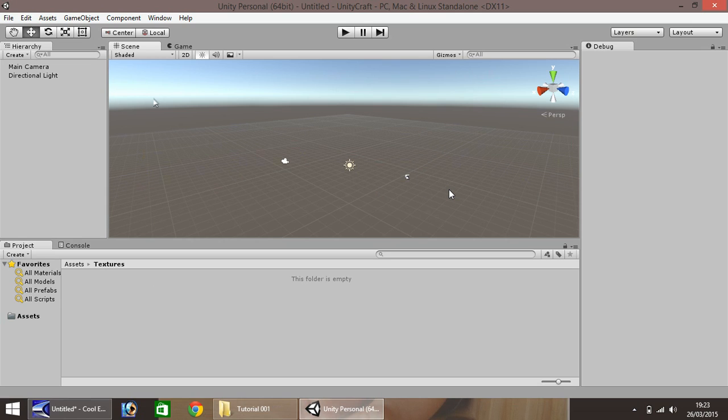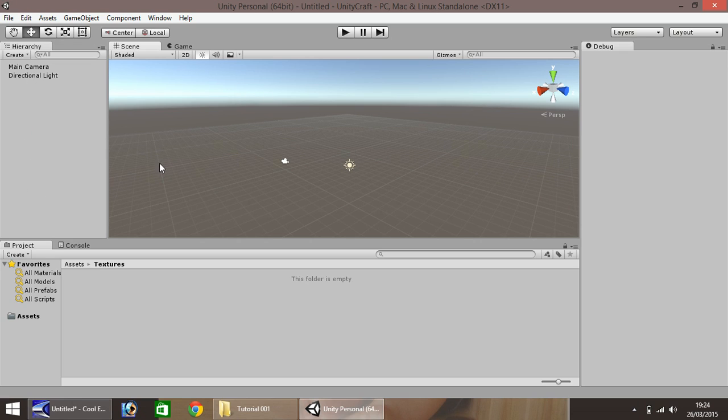So this is the basics of Unity. This is what it looks like. Over here, you have a hierarchy. Now, a hierarchy can be used to keep track of all the objects which exist within your game scene, which is this large window here. So every time we create objects, they end up here. They can be renamed, moved, shifted, selected, all from the hierarchy.